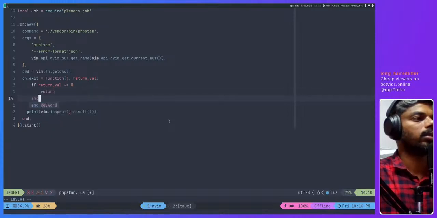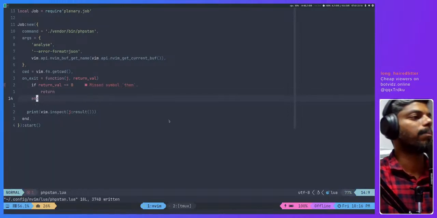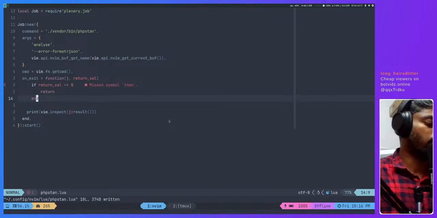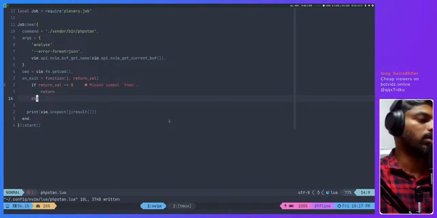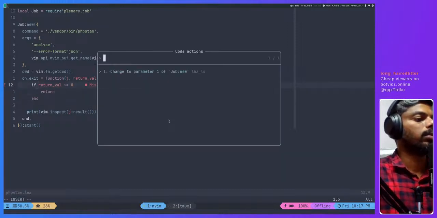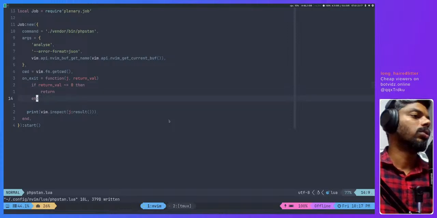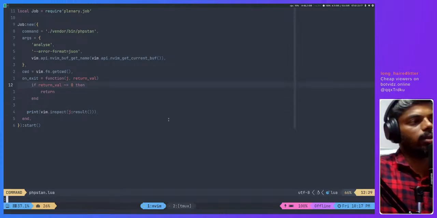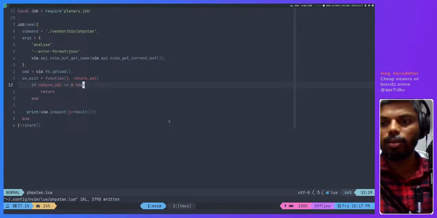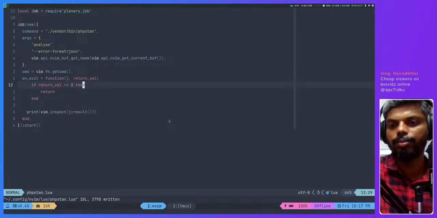Return end. Okay, I missed the then. Because the return value, if it was 0, then we are fine with that.